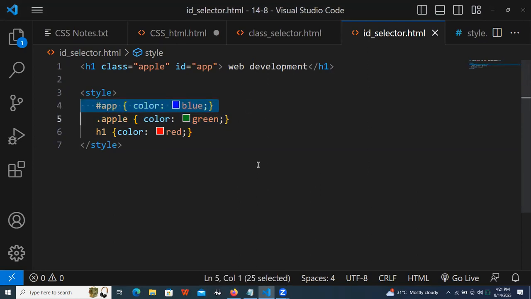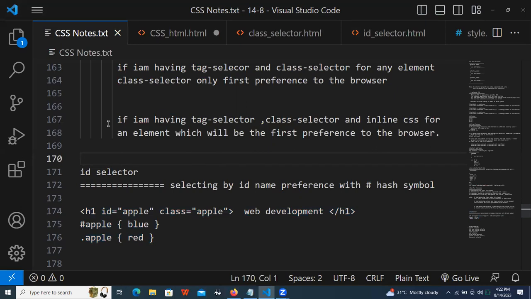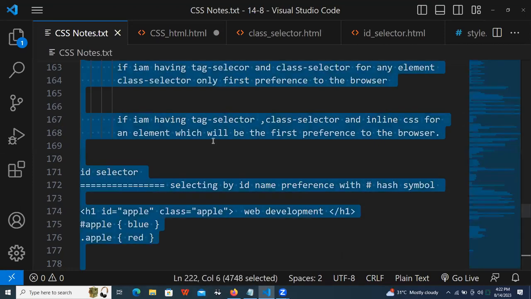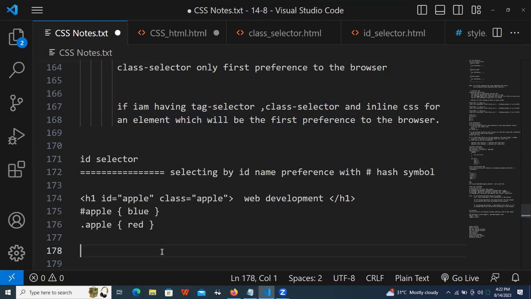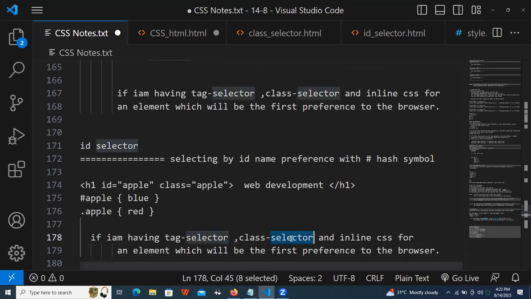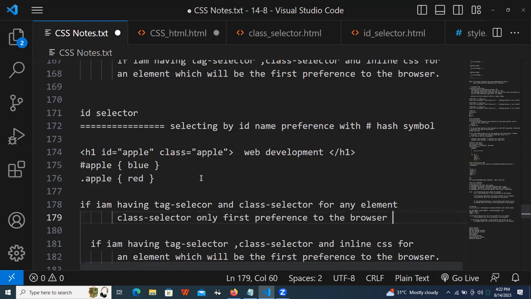Okay, so let me write a point here. If I am having tag selector, class selector, or tag selector, comma, ID selector.